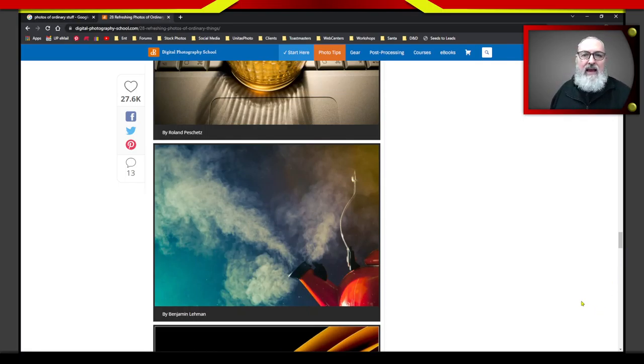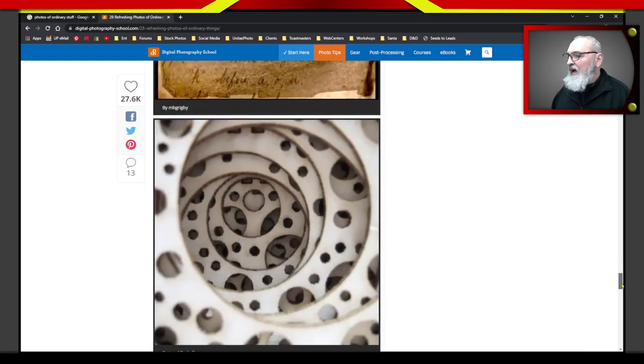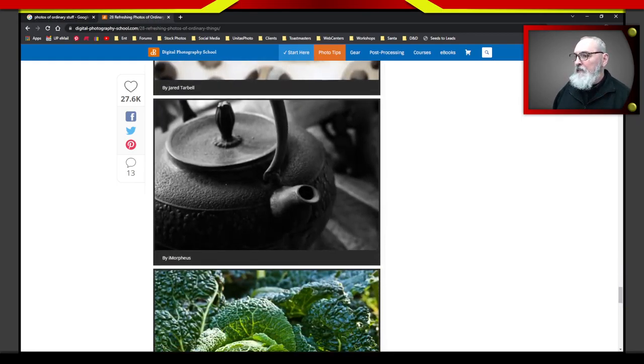This one indicates movement. We can see movement in the steam coming out of the tea kettle, right? We can even hear the whistle of the tea kettle, all right? So this particular image is very strong because it really pulls from our memory to fill in those things that we've all experienced with tea kettles, all right? But we don't hear it in the image. We hear it in our mind. This other tea kettle, well, it's just kind of sitting there. In this particular case, it's kind of lacking a little bit of that life.